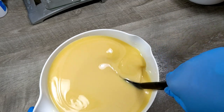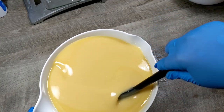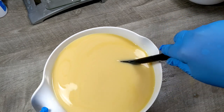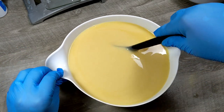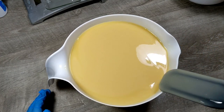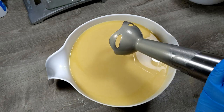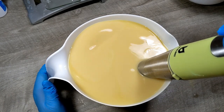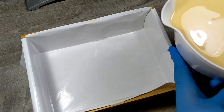So far it's looking good. And I have to be really careful about this section right here that I don't splash it out. So I'm going to go ahead and stick blend until it's at like a medium to thick trace. Alrighty. Carefully, I'm going to go ahead and pour this into my mold.